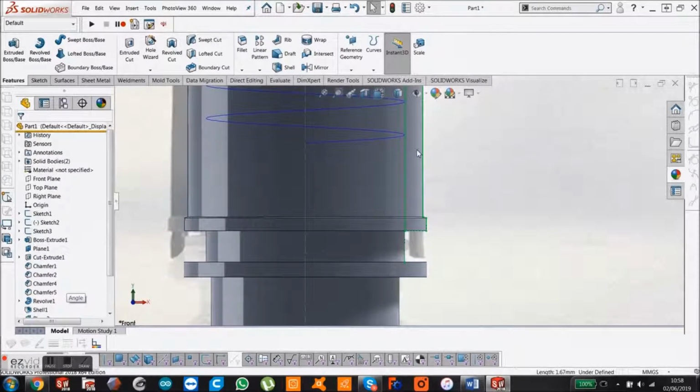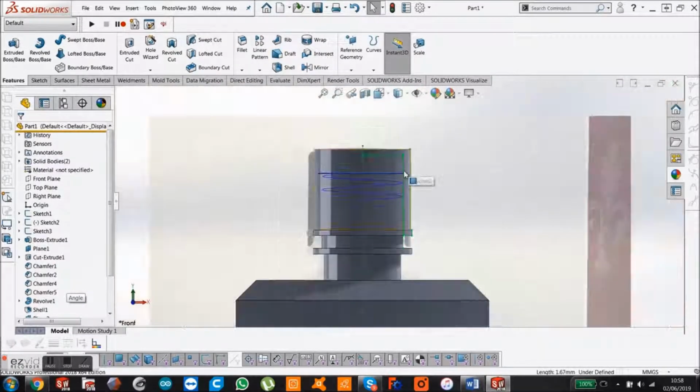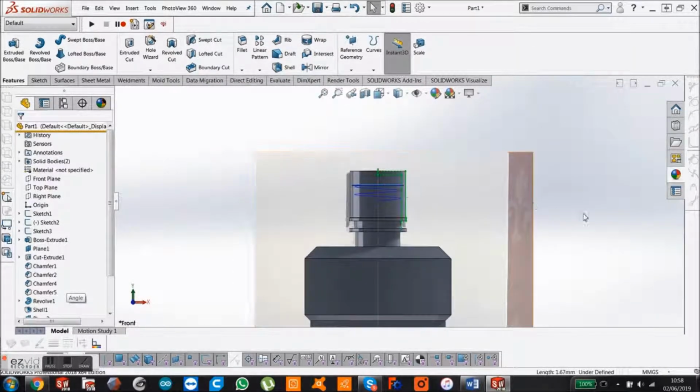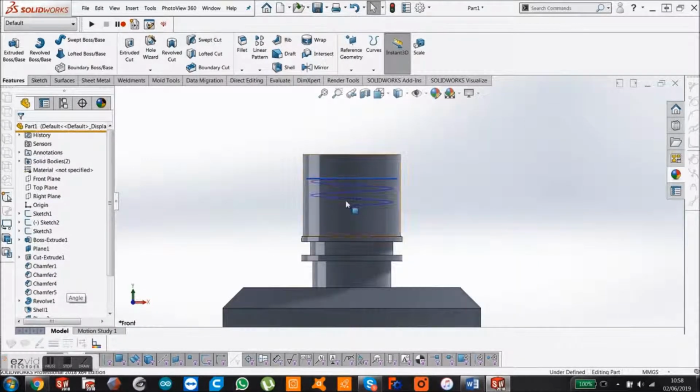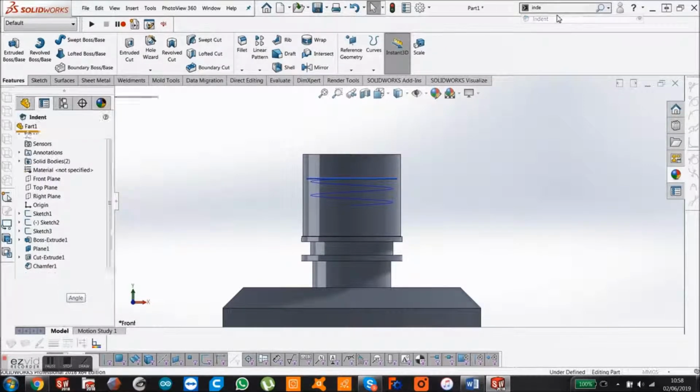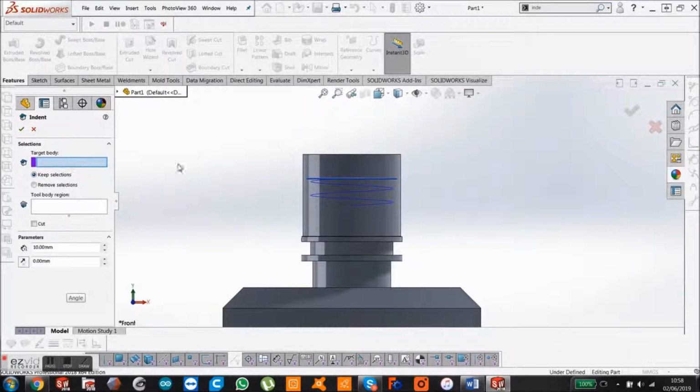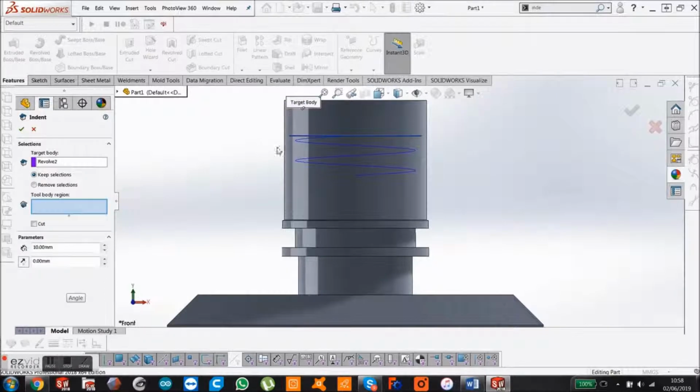And then to create the female part of the thread in this bottle cap, I'm going to use the indent feature, which isn't really the correct way of doing it, but just visually speaking it looks kind of cool, and it's a quick way. So if we come up to our command manager search bar, we just press indent, and our target body is going to be this, and the tool body, so the lid is our target body that we want to do something to, and the tool body is what is doing the cutting.